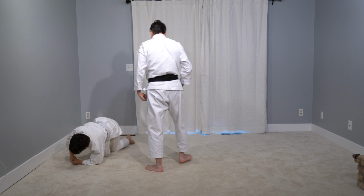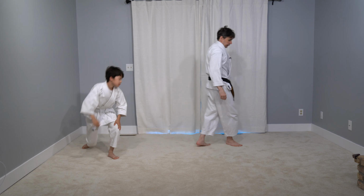Let's show it from a different angle. So we'll start straight from here. I'm trying to kick him, which he's resisting. I'm trying to throw him, which he's resisting. So I'm grabbing his jaw, grabbing the top of his head, and taking him down. I'm not in favor of teaching this technique to children, so let's use Kubiwa instead of the neck crank.